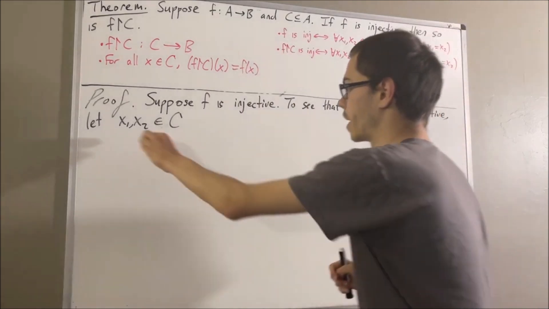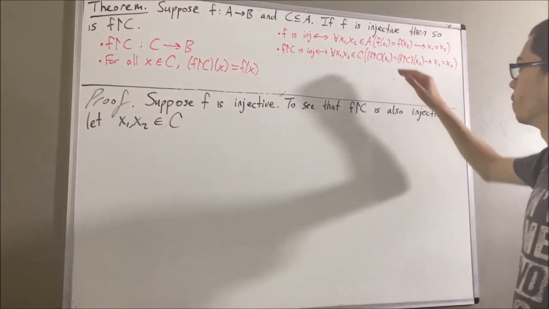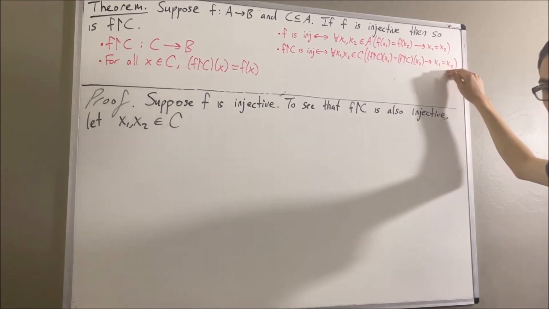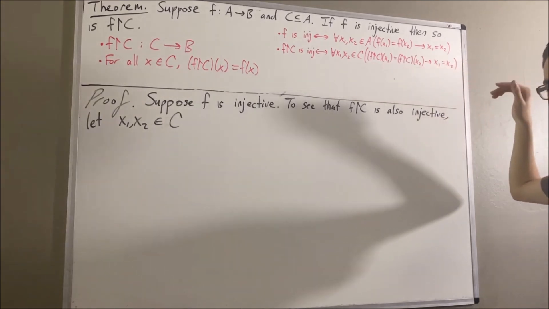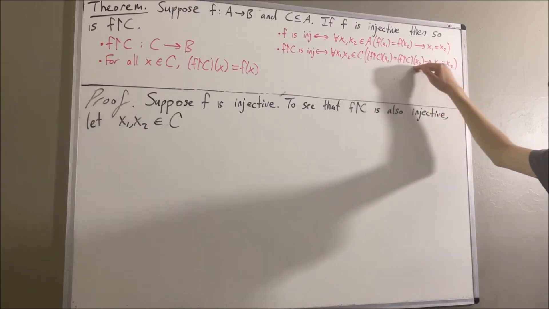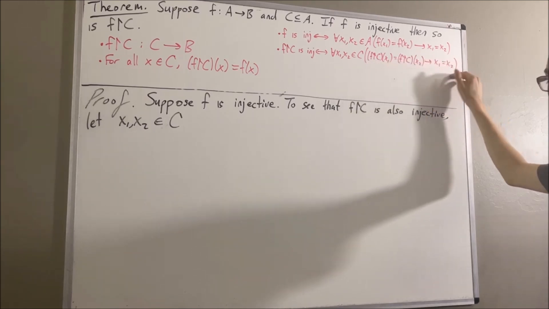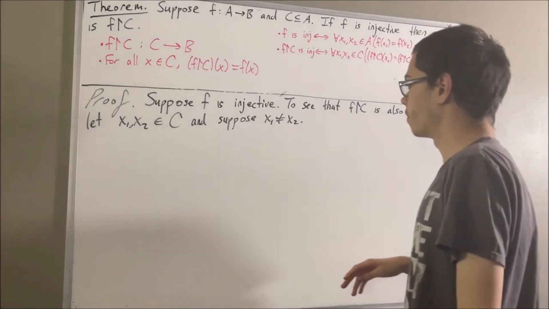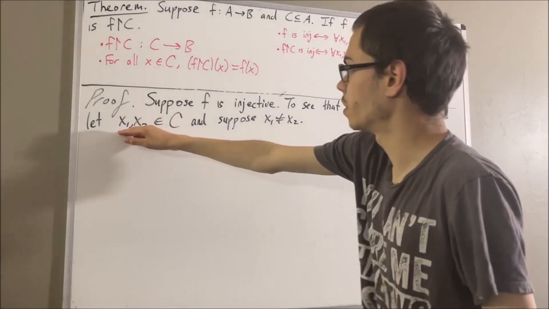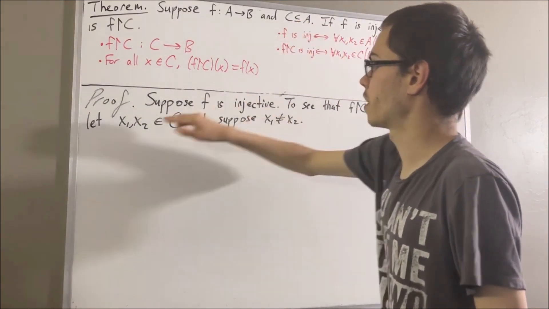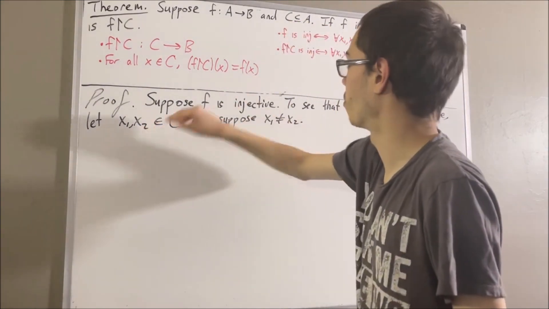Our goal with x1 and x2 is to prove: if f restricted to C of x1 equals f restricted to C of x2, then x1 equals x2. And we're actually going to prove the contrapositive — that is, we're going to prove if x1 ≠ x2 then f restricted to C of x1 ≠ f restricted to C of x2. So let's suppose that x1 is not equal to x2. Since x1 and x2 are elements of C, and C is a subset of A, it follows that x1 and x2 are both elements of A.